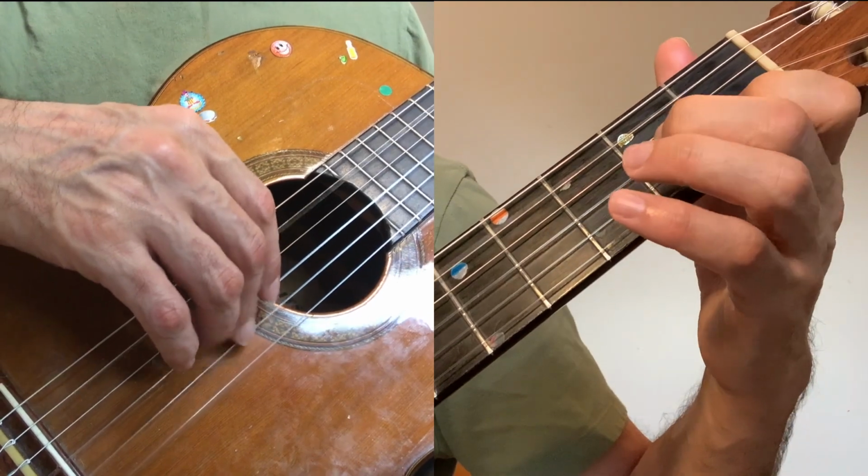But this tune's one of those things that you can feel. Once you've heard it played a couple of times, you'll get the idea of what you're supposed to do. So here we go. Now, just something which I almost forgot to mention is you'll notice that there's a pickup note at the beginning. You'll hear me count 1 and a, 2 and a. And at the end of that count, I'll start playing. So it'll go 1 and 2 and so on.